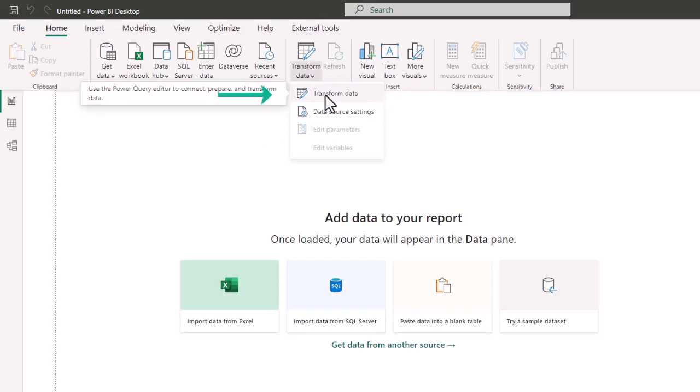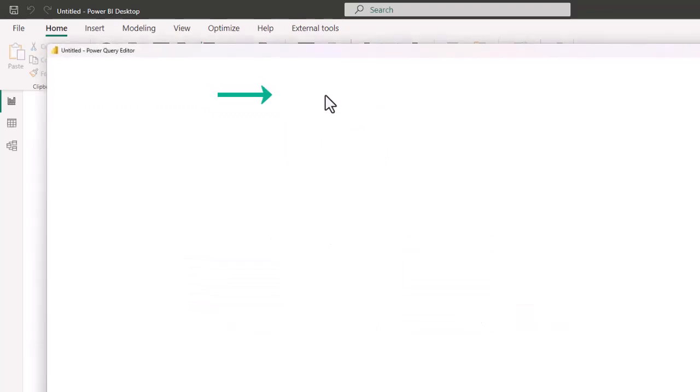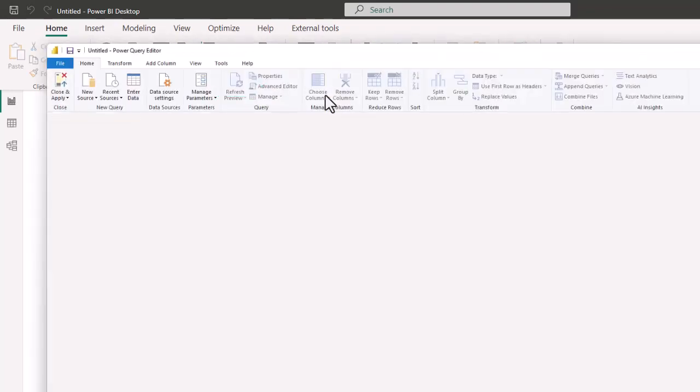Now, let's quickly go into Power Query. If you have not seen that, it's under the report menu, and then you want to go to transform data. What's going to come up now is very similar if you've used Power Query in Excel, and in Power BI it looks pretty much the same. This allows you to transform your data, add columns to your data, and view your data.